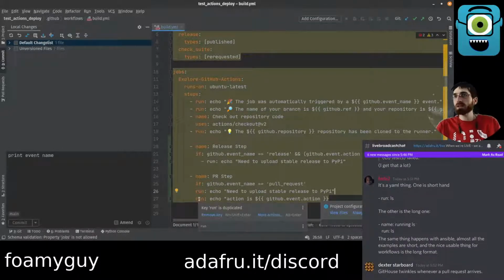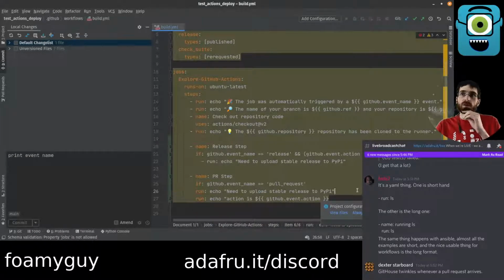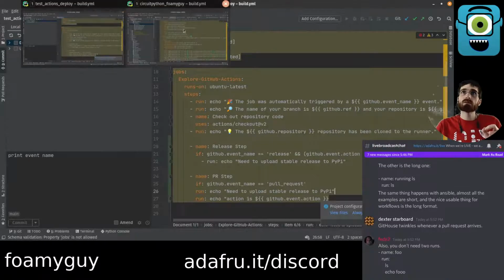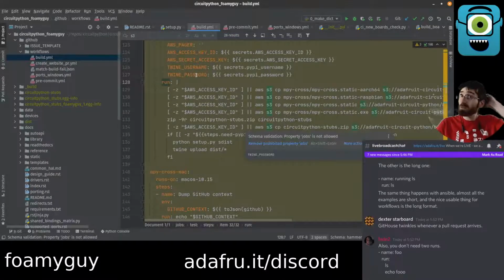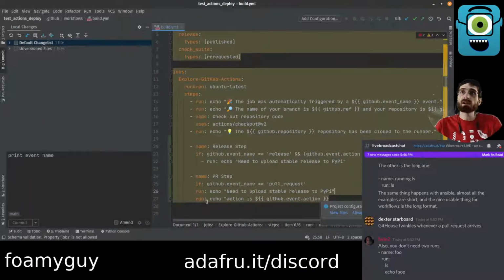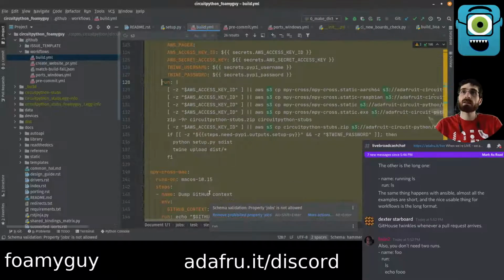Looks like maybe we can't have two runs. So we would probably need to either just echo once, or we can put two echoes inside of run actually. This is interesting.